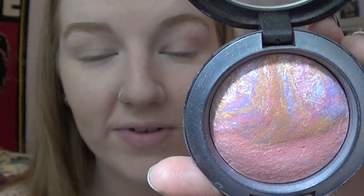And so yeah, it's just mineralized and very light, and it has like a light shimmer to it. And so I like using this just on the apples of my cheekbones, just to kind of give my cheeks a little pop of color.